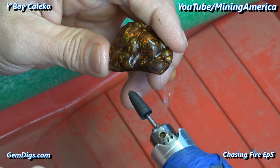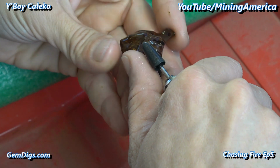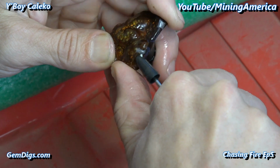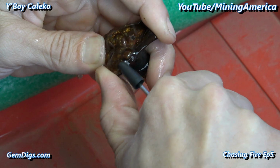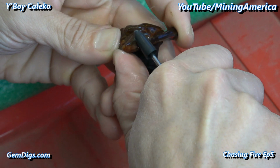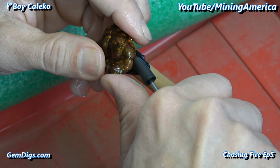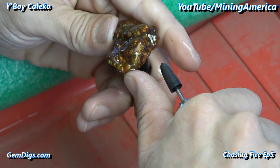Now this 280 Nova Point is really good at removing tool marks from the metal burrs that I was using previously, and a lot of times I use the shank of the Nova Point and circular motions in order to try and remove some of those tool marks and make the stone a little bit more rounded and more flowing, like the water tends to flow over it and the light will tend to flow over it. And that's really what this 280 grit is really great for, is removing those tool marks and getting the shape just right before you just go and polish with the other preceding grits.